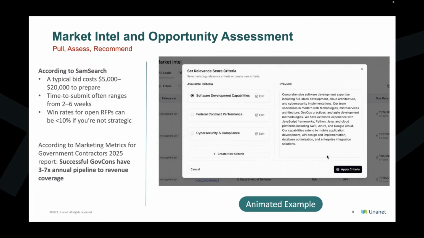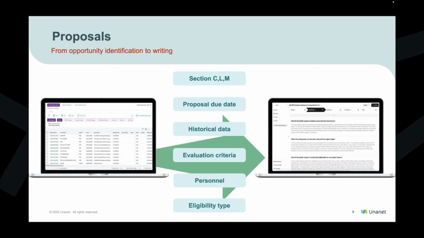All right, so that takes us to the proposal area that we really wanted to talk about too. We found that opportunity, we know what we want to do with it, and we want to tailor what that looks like. How do we take all that stuff from the performance work statement, the statement of work, the amendments, the RFQ, all those key details, and turn them into opportunities that we want to pursue and write to? That's really where AI plays a really strong role as well.